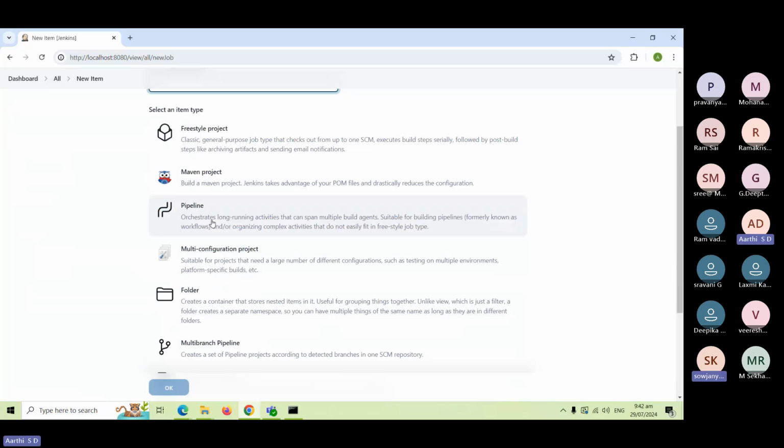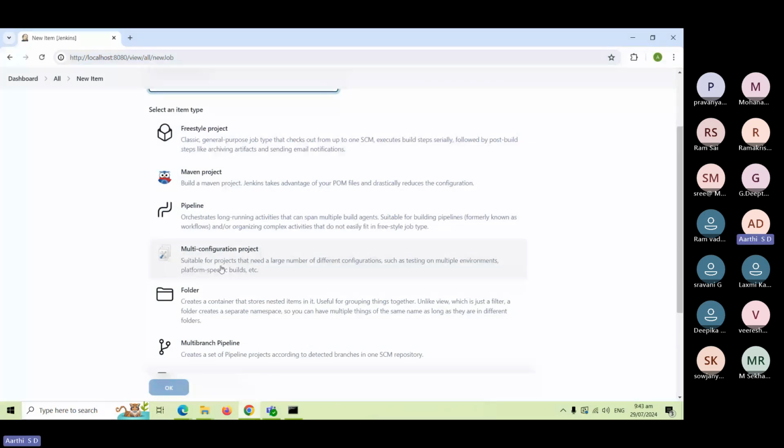So the second test case will be dependent on the first test case. After execution of the first test case, the second will execute, then third, then fourth. That is called a pipeline. Once everything is fine, they will go for the next phase. As of now, this is not needed for learning purposes. You can go only for freestyle projects.